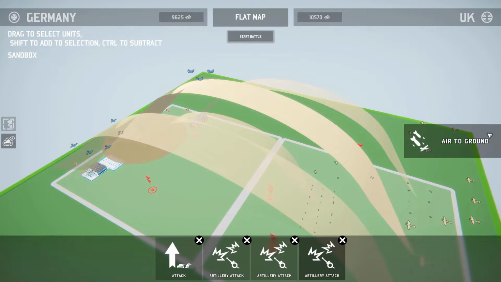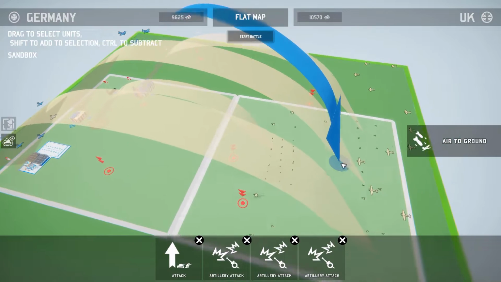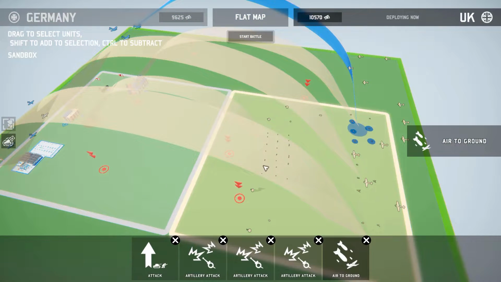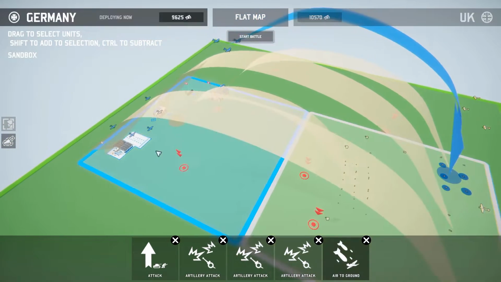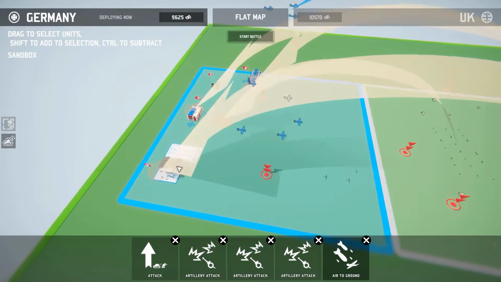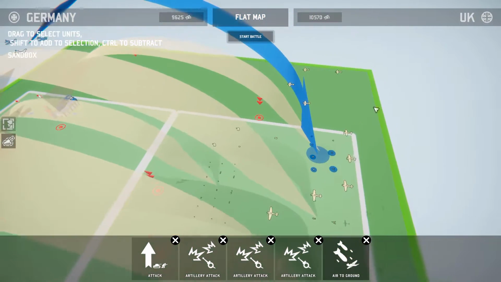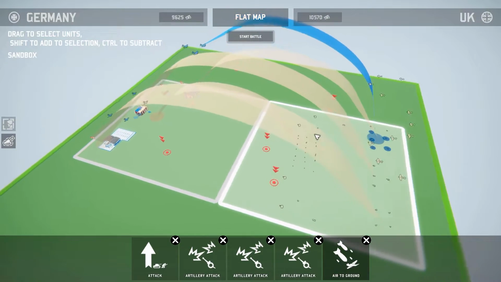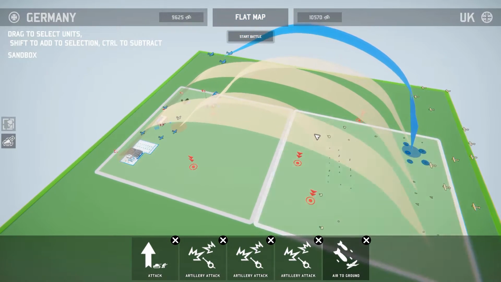I'm also very interested to see what Air Force units do. So air to ground, so you could actually use your bombers and target units. Let's say we wanted the German bombers to hit the artillery here, you could do that. I was also curious to see what you can do with buildings. Looks like you cannot use any orders with buildings. So another thing you can't do is you cannot control fighters. I would assume that would be pretty important, but I understand fighters should be kind of going on their own.